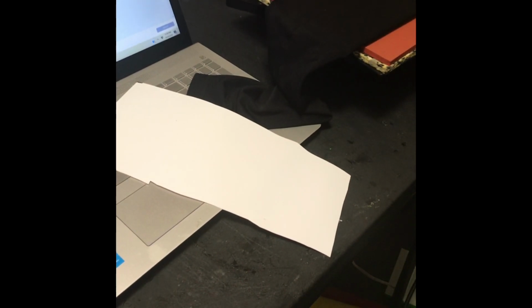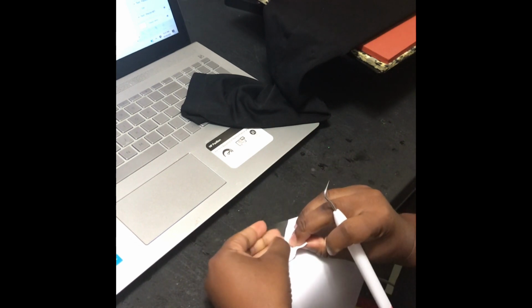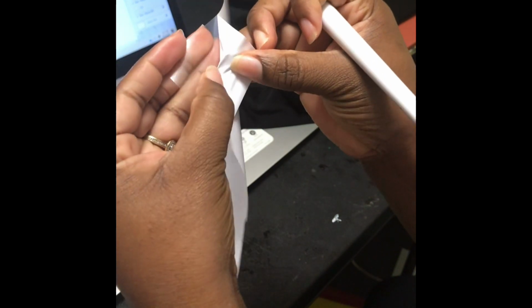I set my heat press for 305, but I'm going to get over here and I am going to weed this design. So, let me see. And that's the good thing about being able to look at the design too, because you'll know where stuff is kind of at, in my opinion. And I have to be careful with this because unlike regular vinyl, the design will peel up. See, I don't know if y'all can see that or not, but my design is starting to come up. So I have to go in and just pull it back down.